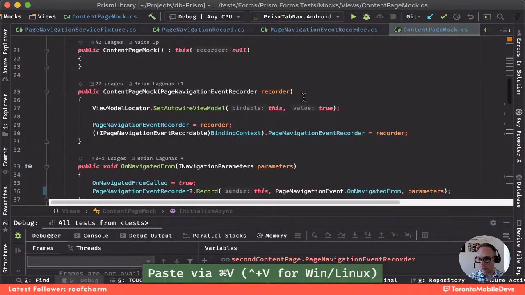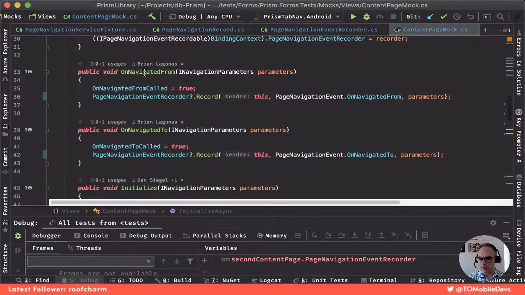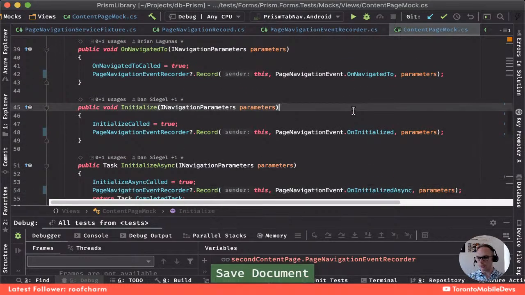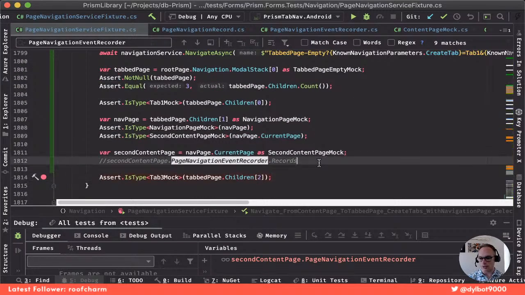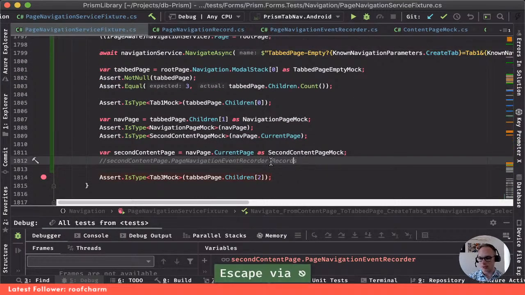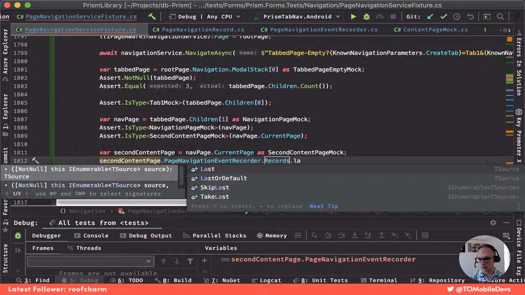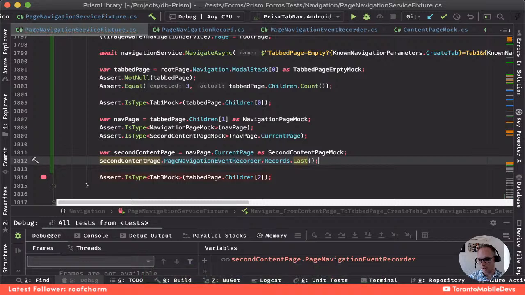Cool, so I think that's that. Navigated from, navigated to, initialize async. Yeah, we're good. Good stuff. So now, let's debug this again. So now our records, and really I think I just want to take the last record here. So that'll be our, let's roll with it.